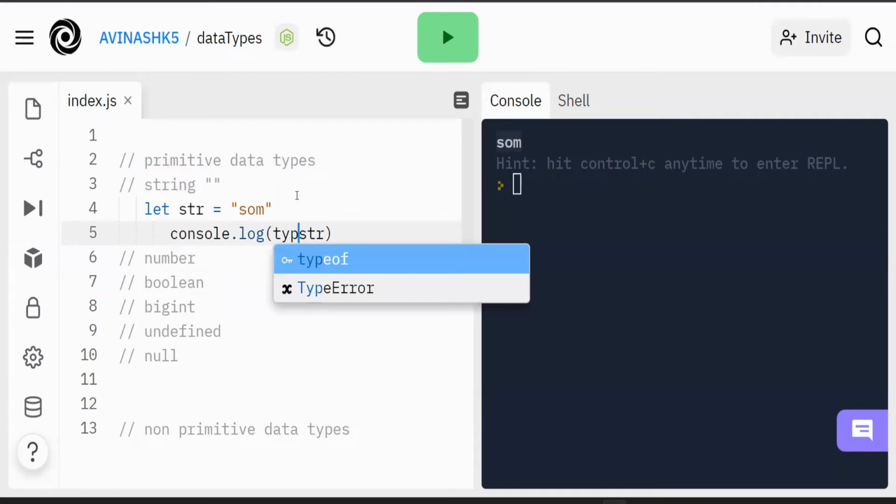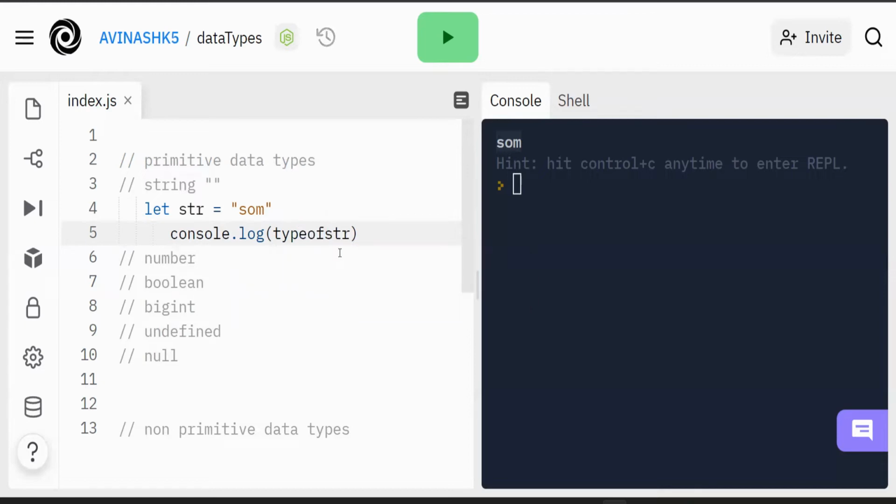As you can see here in Replit, you will automatically get the keyword typeof. You can click this and give a space here. That's all. Now if I run my code here, you can see that it is printing the data type which I am using in this variable.